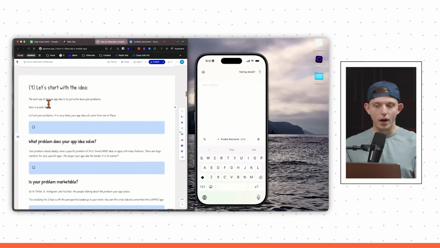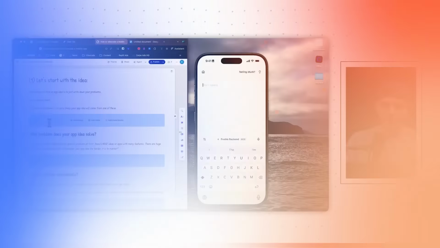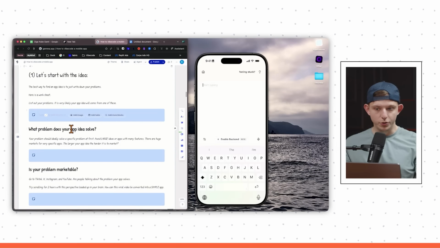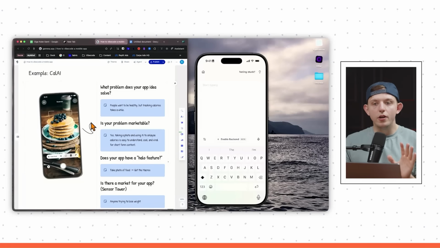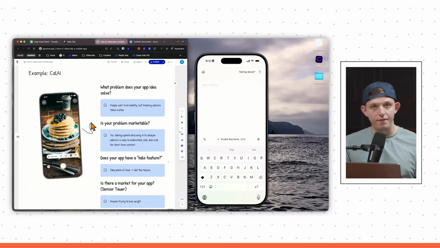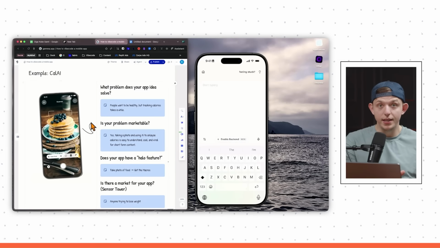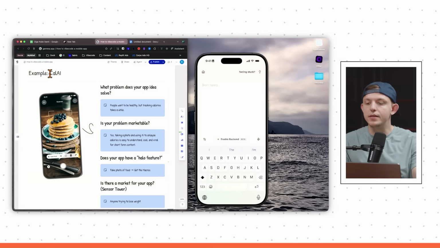And so what I want to start off by talking about is, how do you actually come up with a really good app idea? So this right here is a little worksheet that I like to fill out when I'm trying to come up with an app idea that I can use to make money. And I think the best way to actually fully understand this is to see an example. So I think a really good example of an app that solves a very specific problem in a really, really novel way is Cal AI.